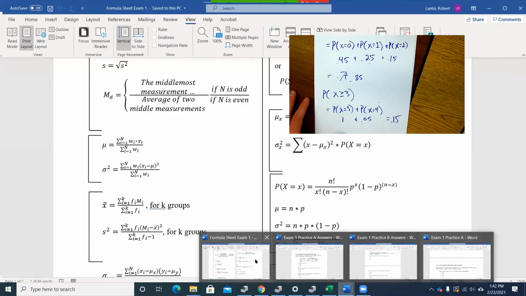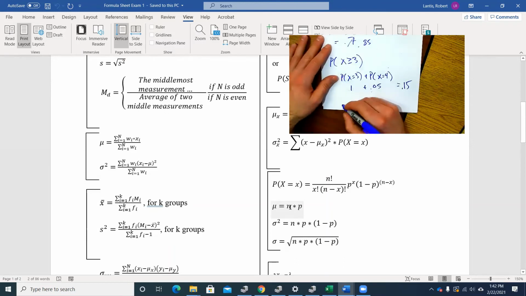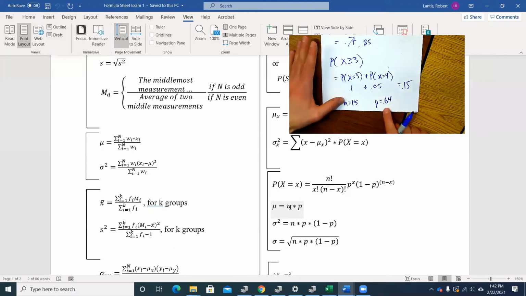What did you do in your head there? You were technically using this equation, which was taking the number of trials n times the probability of success in any one trial p. So here, this batch of equations is our binomial distribution equations. Here's our probability mass function. Here's our mean. Here's our variance. Here's our standard deviation. So to get the mean, it's simply n times p. So here for us, n was 15, probability of success is 0.64. If I multiply this, it was 9.6, right?